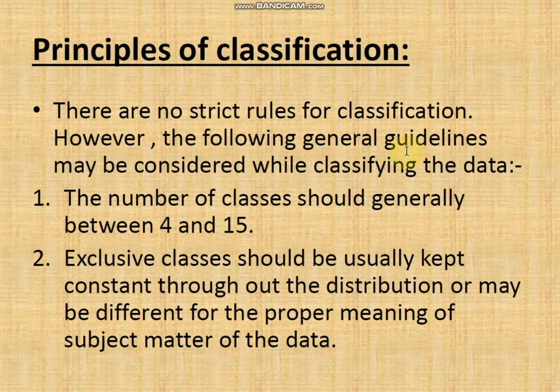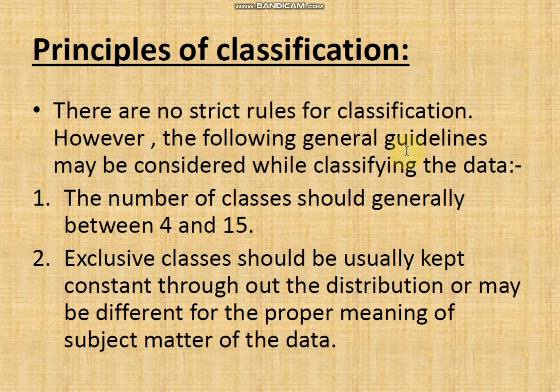For example, age group of human beings: 0 to 18, you are not an adult, you are considered as a juvenile or a kid or children. After 18 till the age of 40 or so, you are considered as a young person. From 40 to 60, you are considered middle aged, and 60 and above, that is an open class interval, is considered old age. So here there is no uniformity among the class intervals.